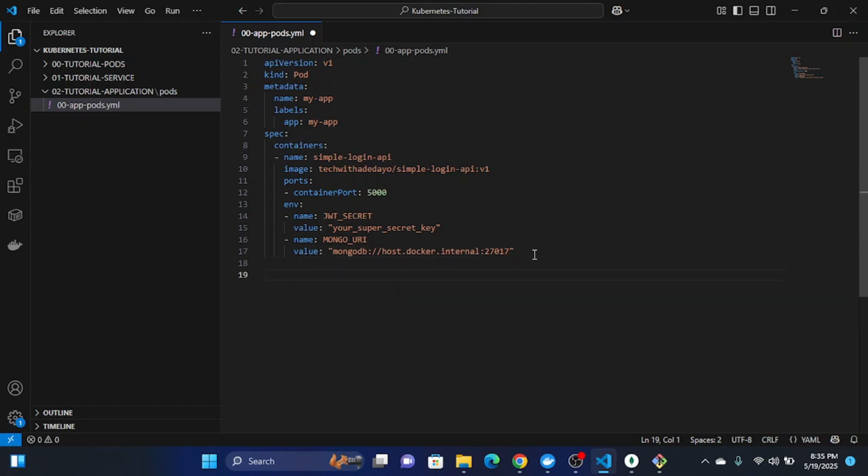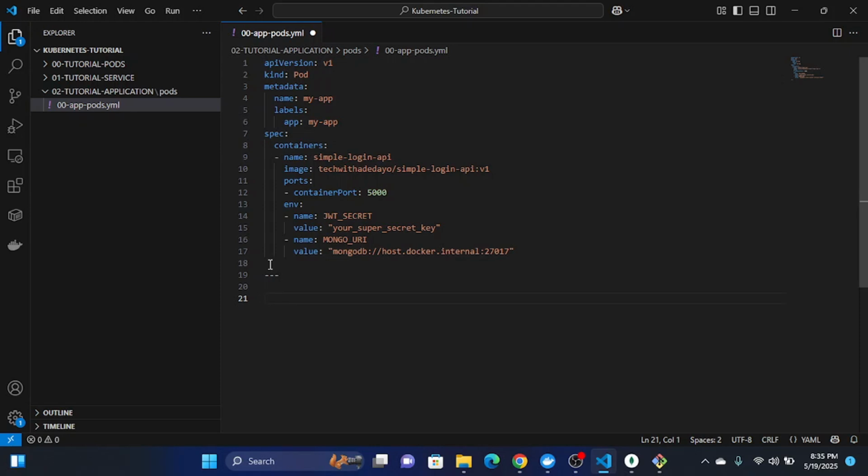And now we're going to specify our service. Now I did these 3 hyphens. What I want you to know is that in Kubernetes, we can create multiple manifest files inside a single YAML file, right?